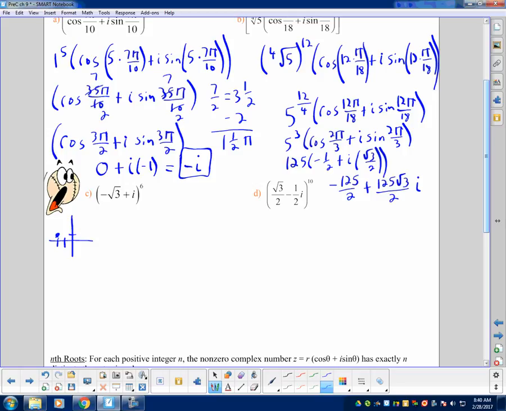So can you tell me, first of all, what is R? I want to change this to polar form, so figure out what R is. Let's see. So we have negative root 3 squared. It's going to be 1 in the next one here. This one's going to be 2, because 3 plus 1 is 4. So that'll be 2. So R is 2.